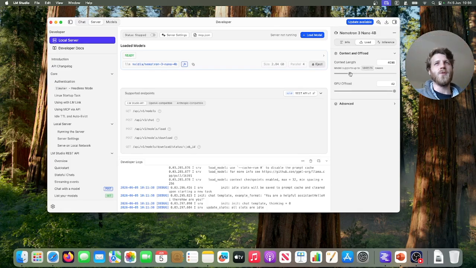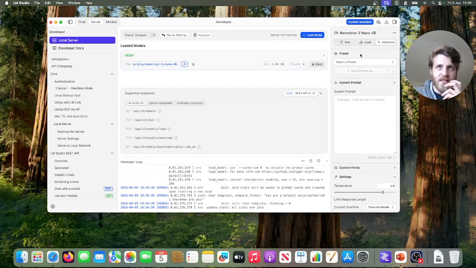Like 1 million tokens there or something. So we could put those up to do that 128. We'll pop that up to 128 there, and we'll reload it. We will reload that, no problem. And then inference, this is what we're going to go through in a moment together. But first of all, let's just have a look.